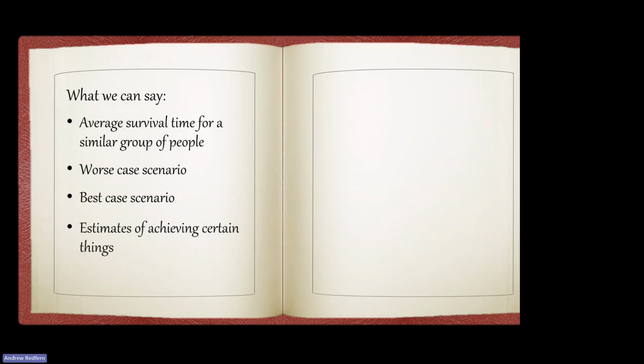And we can also give estimates of achieving certain things. There may be weddings, there may be births of children or grandchildren usually, and holidays and other activities. And it's something to touch on that we don't try and prolong your life so we can treat you more. We treat you more so you can live. So we're treating so you can live rather than having you live so we can treat. So we certainly try and incorporate people being able to do everything they want to do alongside treatment.